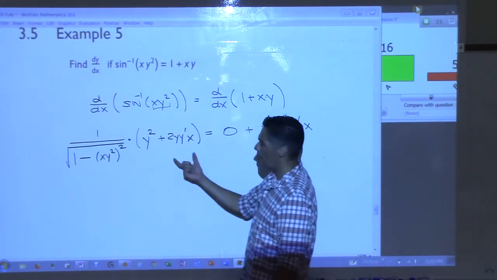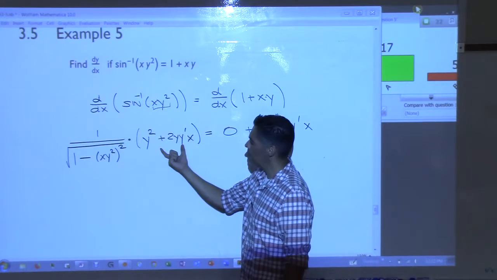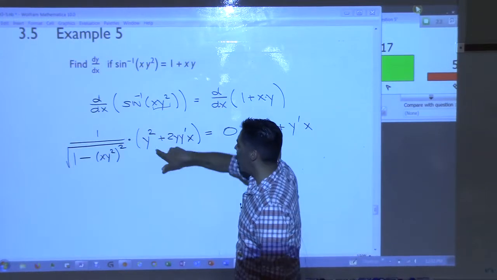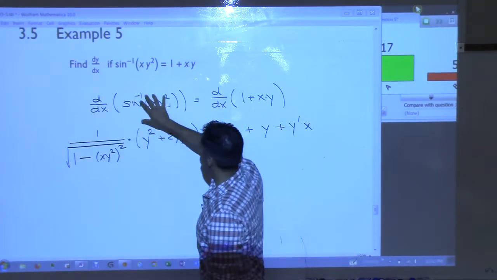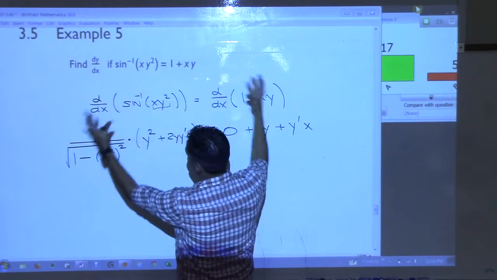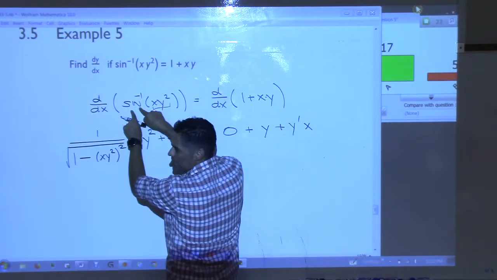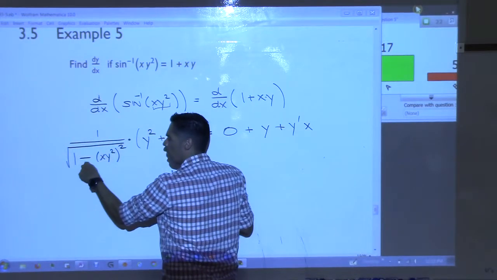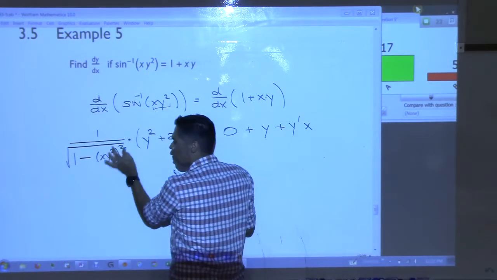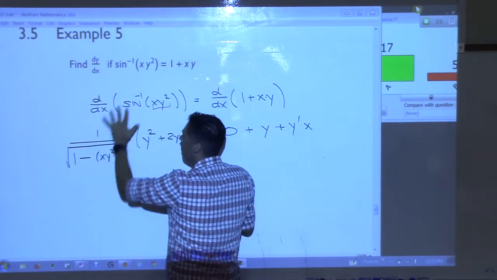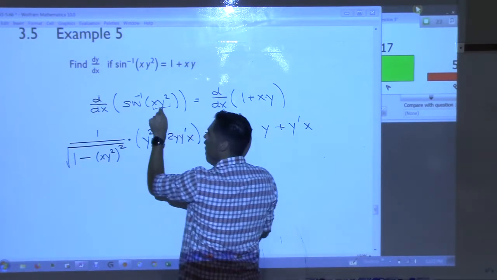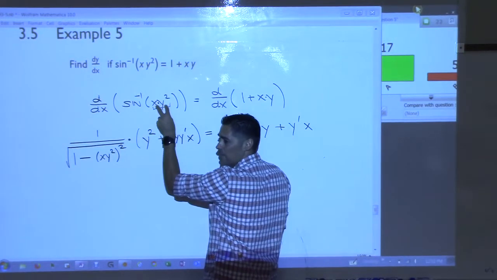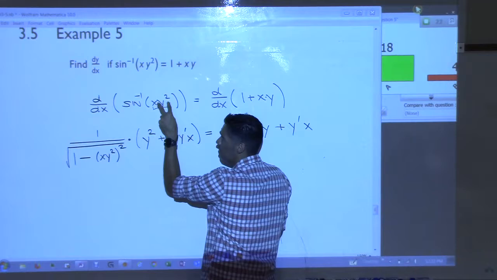Yes? So for the inside where you have, you do the product rule to get that, and then the chain rule? Are you asking how I got this? Yeah. So I'm looking at this and I'm saying, what's the outer function? The outermost thing is the arcsine, right? The derivative of arcsine of something is 1 over the square root of 1 plus the argument, whatever's in here, squared. That's like a general formula now. But then once we've done the derivative of that, we go in here and we say we have a product. So we have to do derivative of this implicitly with respect to x using the product rule.